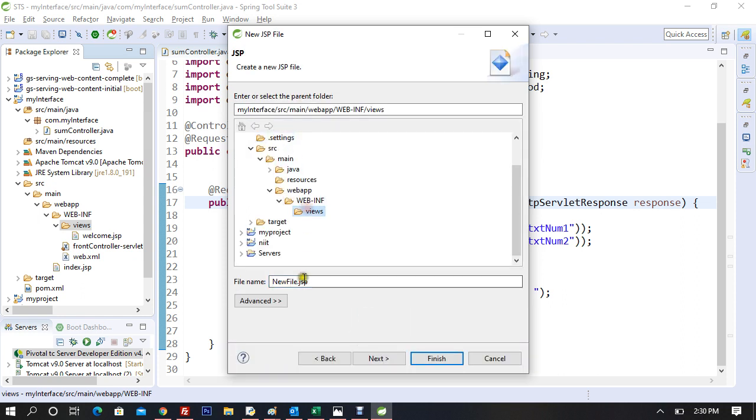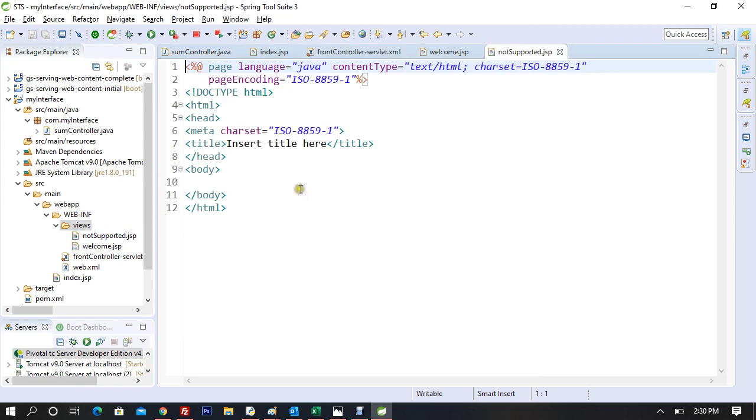And I'll keep it in views, and I call this file notsupported.jsp. So now this is my notsupported.jsp. So I'll say operation not allowed, right? And I'll go inside the body and I'll keep h1 tags.